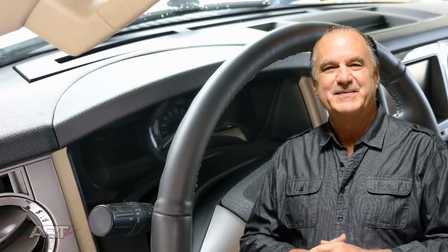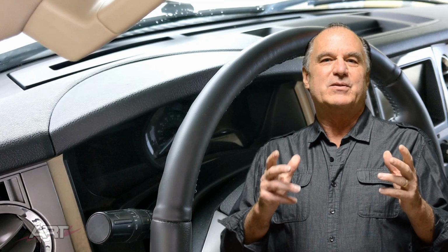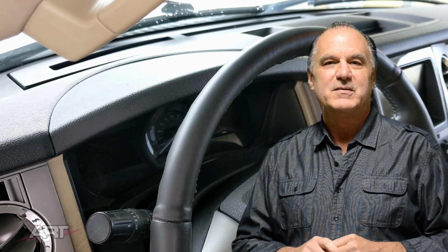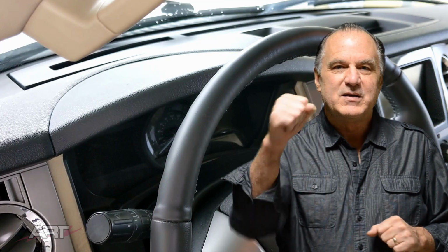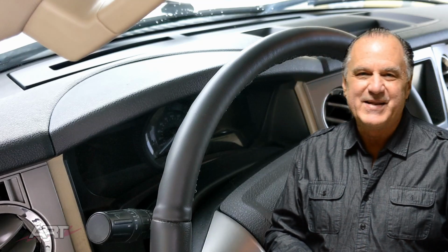Well, there you have it. That's not the end of the story, however, because as it turned out, I went back to the dealership a couple of days after having done this repair, and I noticed the Expedition wasn't where I had parked it. And when I went into the dealership, the manager came up to me and gave me a fist bump, and he said, "Oh my God, the Expedition." Well, here's the story behind that.